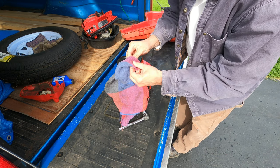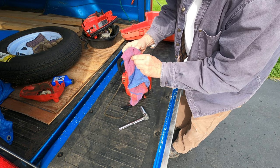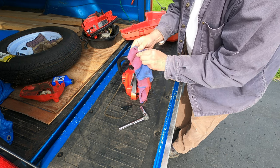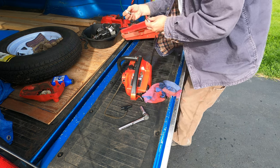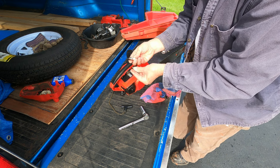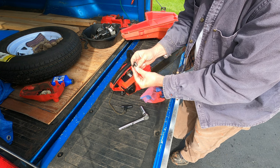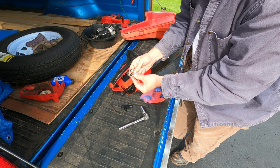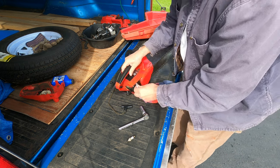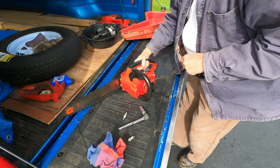Oh, that's a very dirty, foul-looking plug. It's a Bosch. It's certainly not the original. The one I got from the other chainsaw is, oh, Champion. They look just about the same. This also looks a lot cleaner. I think I'll try this one. First, I just want to see how this turns over without a plug in it.